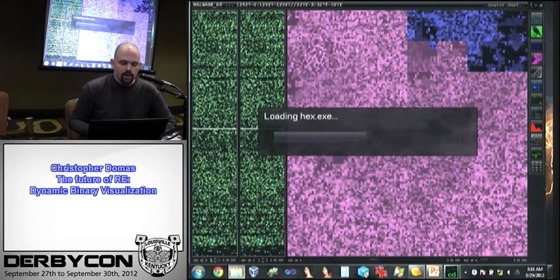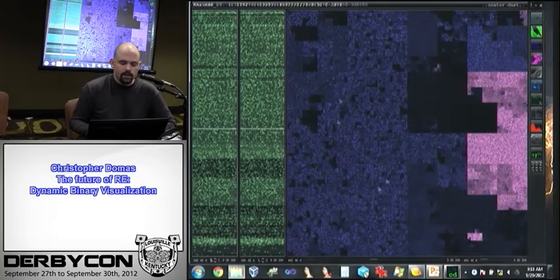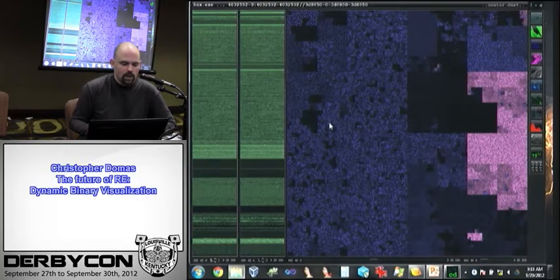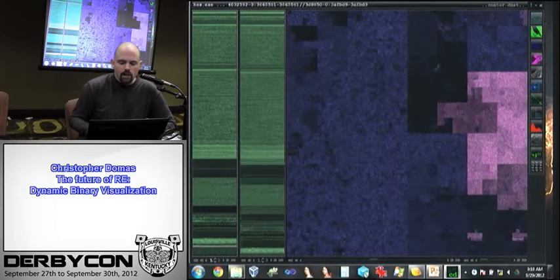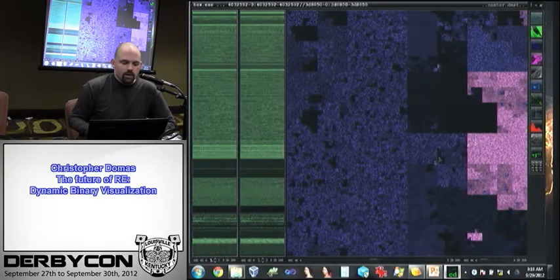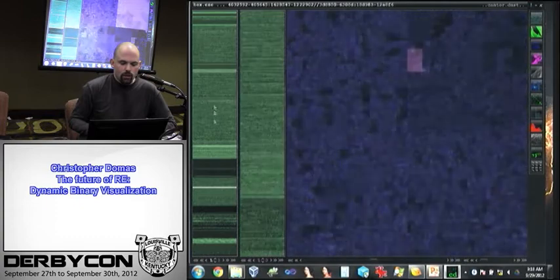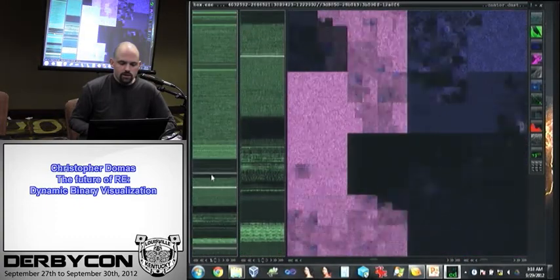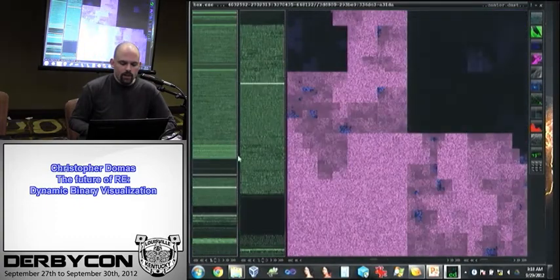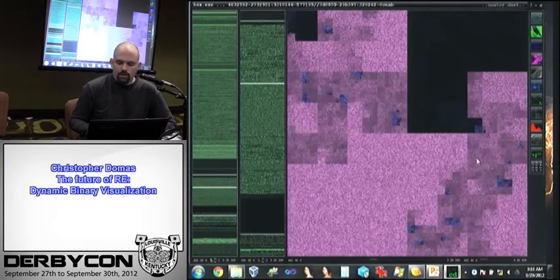Another one I want to look at is a commercial software, one of my favorite hex editors, and I don't want to get them in trouble, so I'm not going to name any names, but you might be able to recognize it. So if we look at the entropy within this commercial piece of software, we see a very high entropy region here. I was a little bit curious about what that was. So we can zoom in on this high entropy region and try to find out exactly what this is.